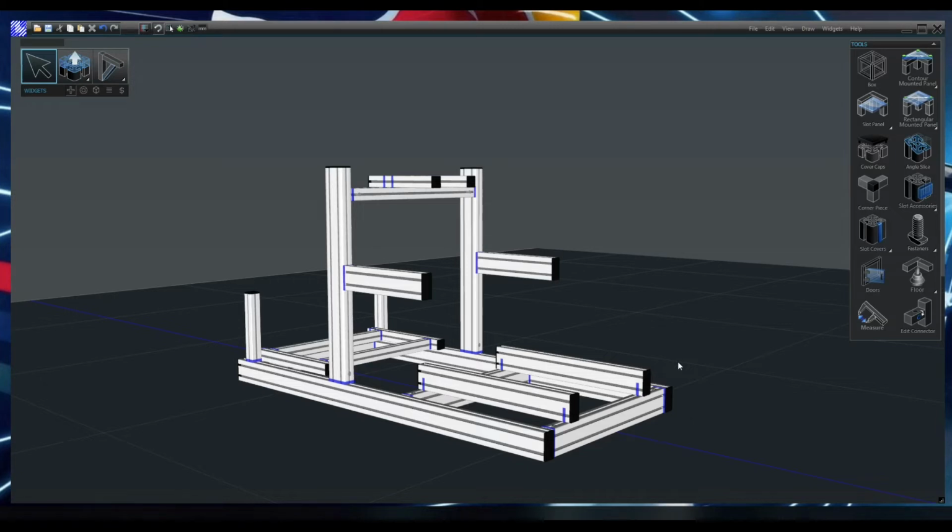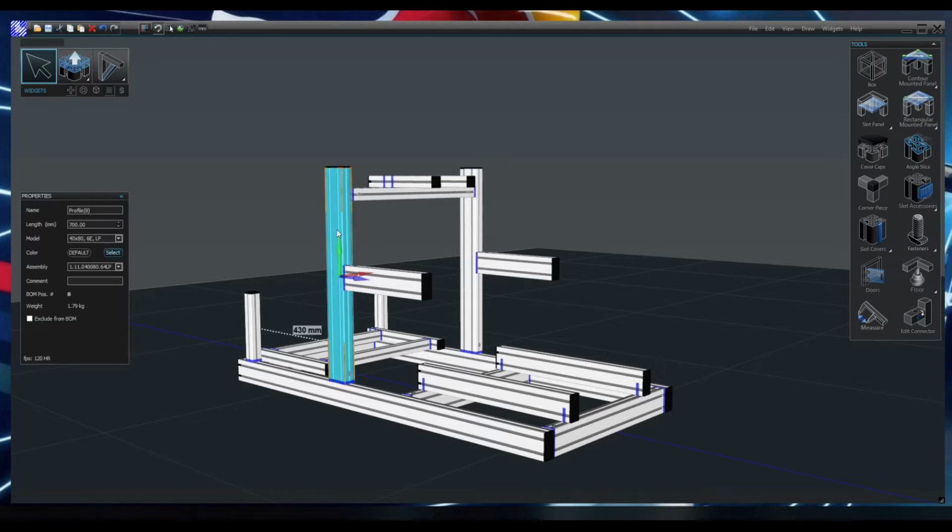So from here, once you've got all your measurements, you can take it from here. So again, when you click here, I believe you can click on, I think it's properties. Click on a connector. There we are. And it tells you then the length in millimeters and the model. So 4080, 700. And again, 350, 4080, 250, 4040. So you've got all your measurements in there, and you can just put them into the website where you order it all, and we'll have a look at that shortly.